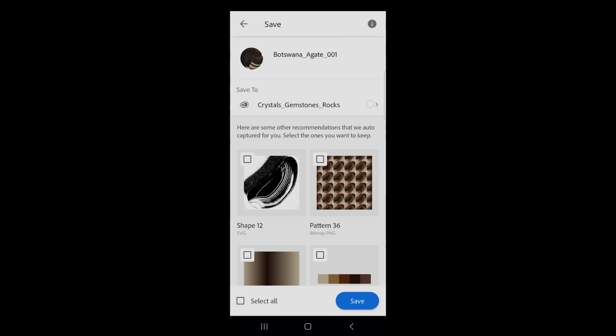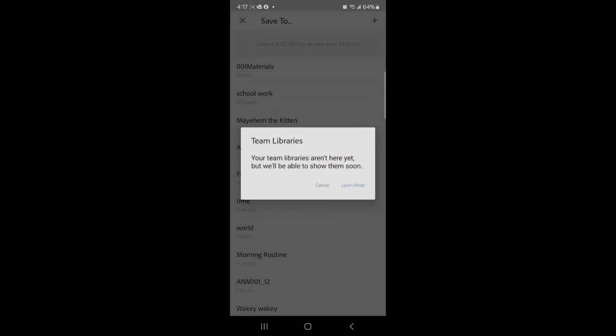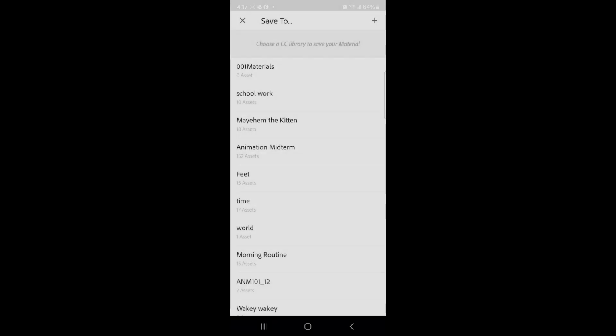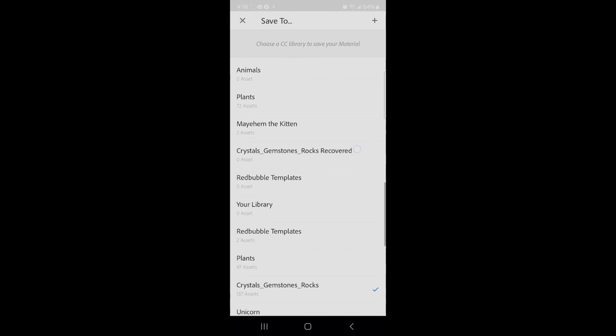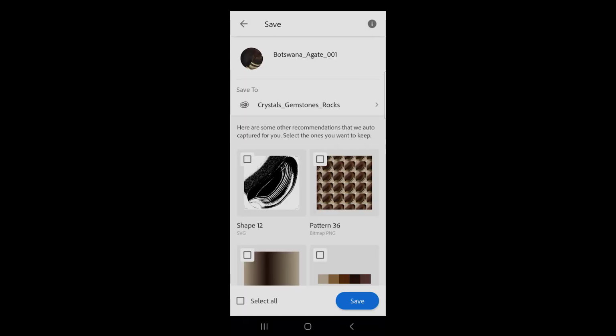Also, you can choose which library you save it to. Most people just have their library, but I like to sort my stuff based on what I'm working on. This one is a crystal, so I'm going to leave it in crystals, gemstones, and rocks. I'm going to click save.